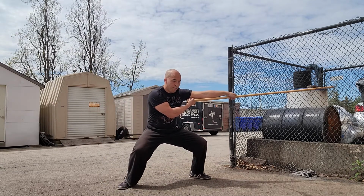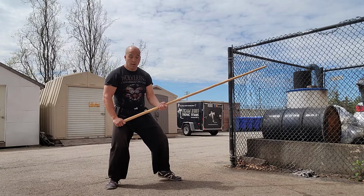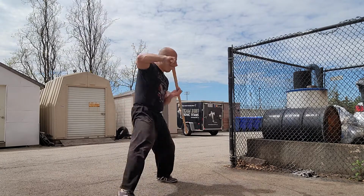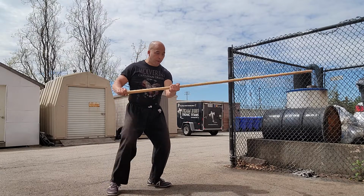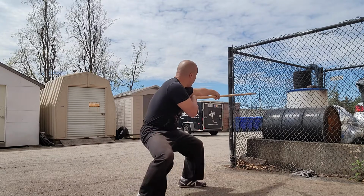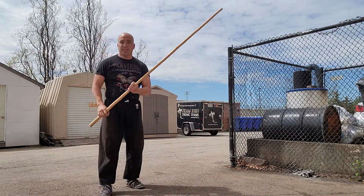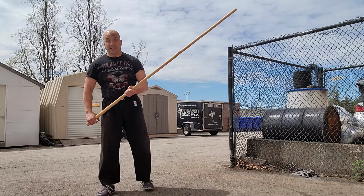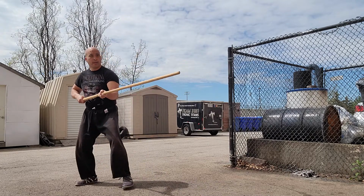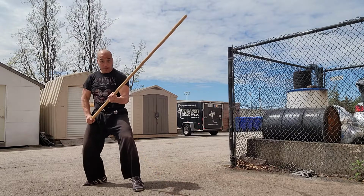See? Then, here. Now what I'm gonna do is change it to this angle. See what it did? I stepped forward, I did a backward sweep, and now I'm in this stance, and now I go there. See? See that? So everything is about alternating between the various stances, okay? And so you look at that, you've got your straight punch, right? You've got your downward cut, you've got your uppercut, all right?